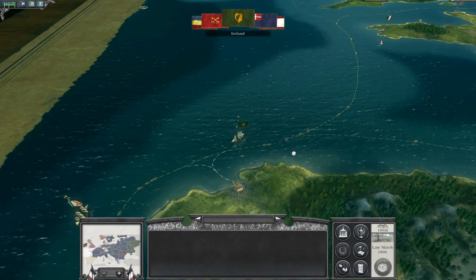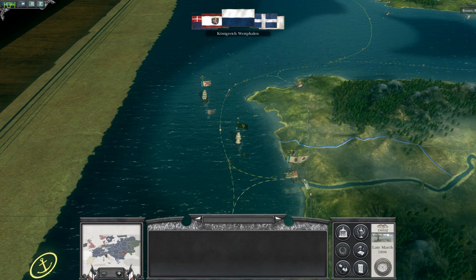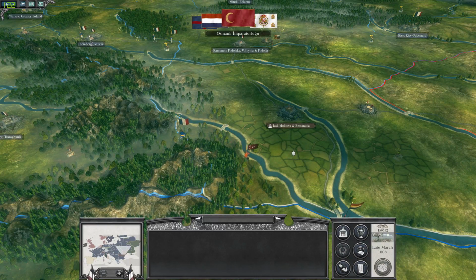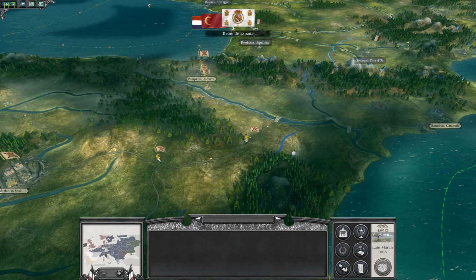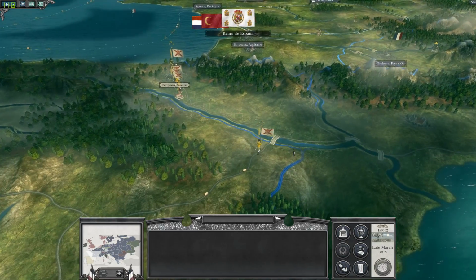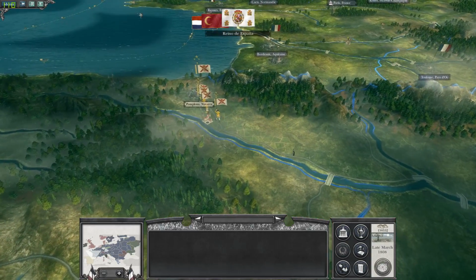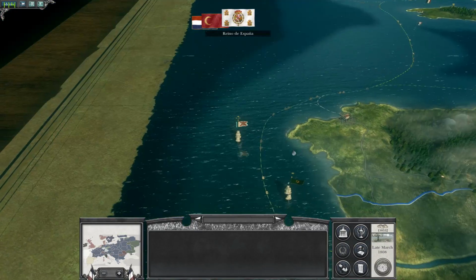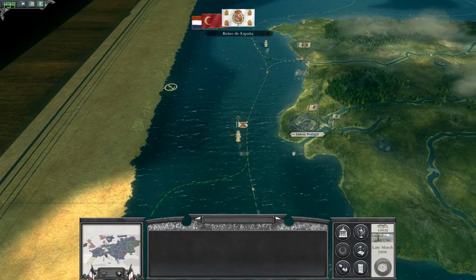I wonder, maybe I can get a peace going with Sweden, just so we push those two Swedish armies out of our territory, and I don't have to chase them down, because now I'm not entirely sure where they might be going in my very vast kingdom.